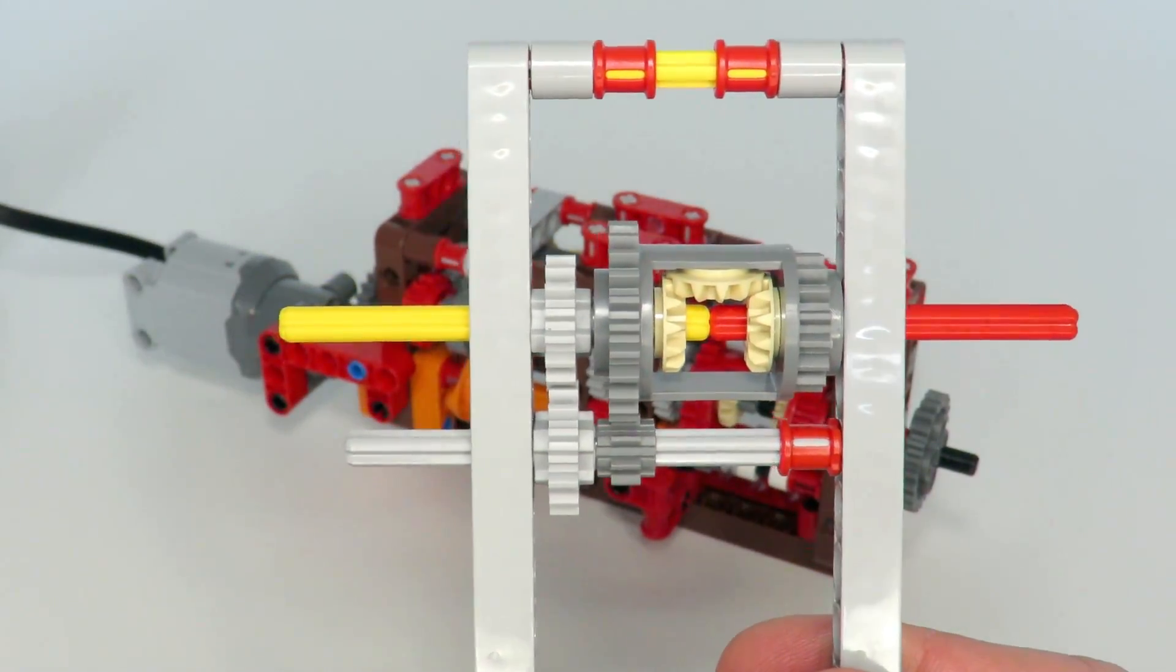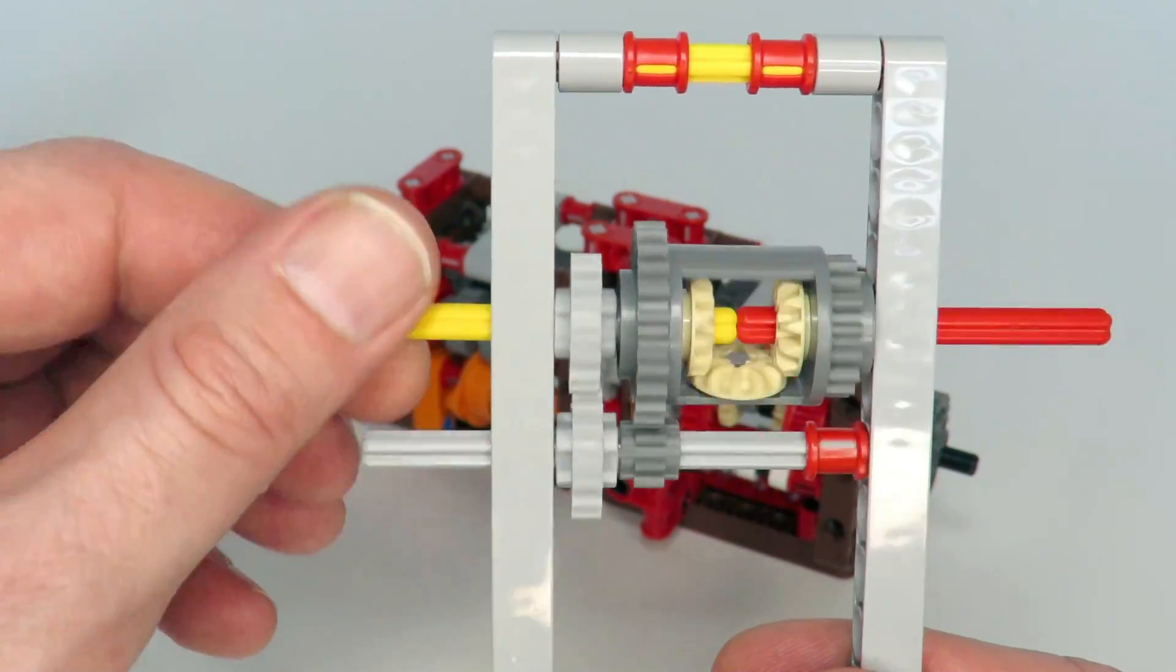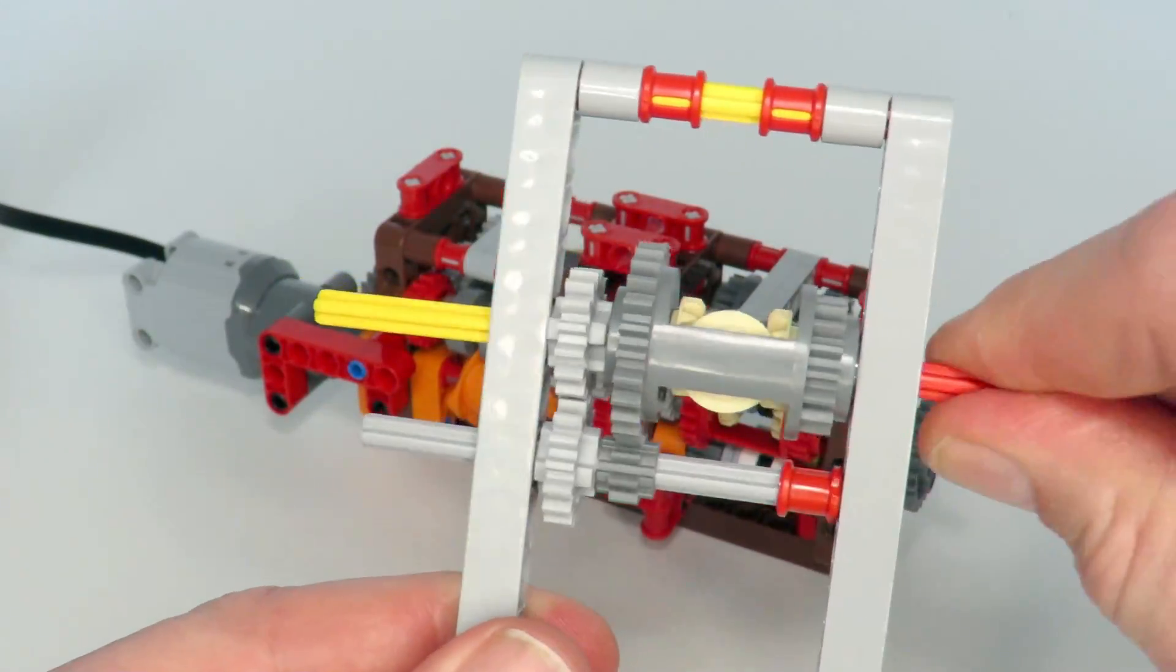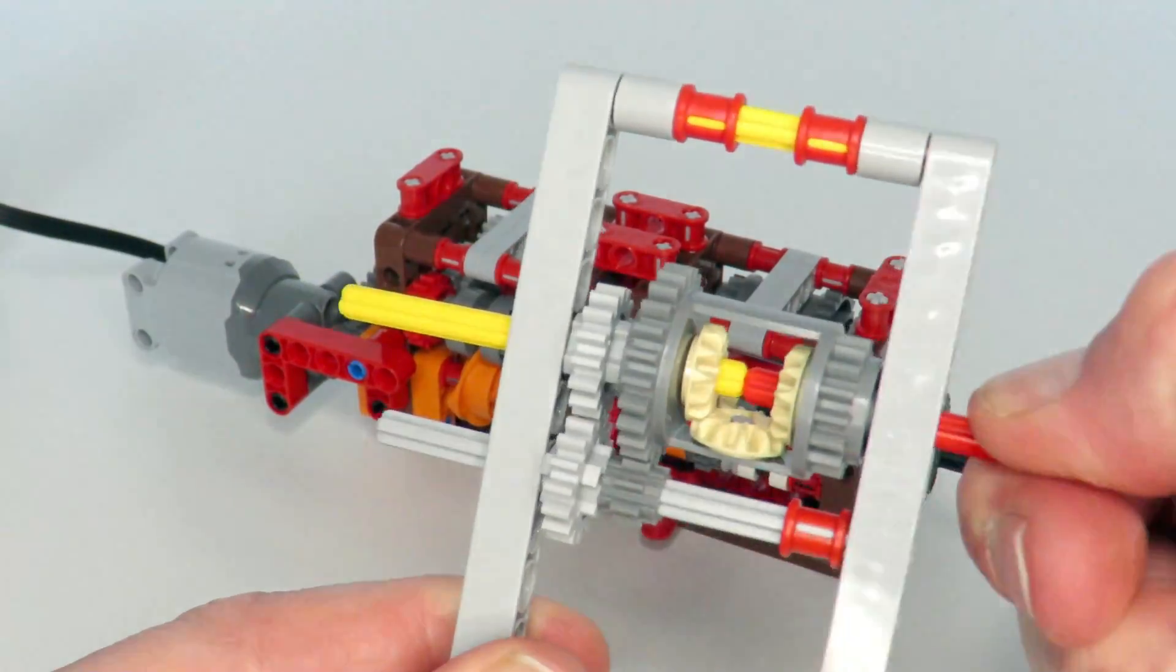You can actually arrange a differential like this. And again, you can easily drive this axle here. You can obviously drive that axle there. But again, for some reason, you cannot drive the red axle. It's pretty much completely jammed.